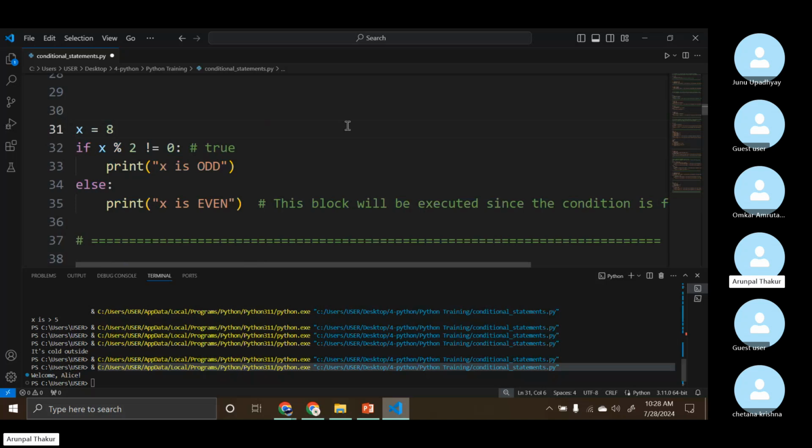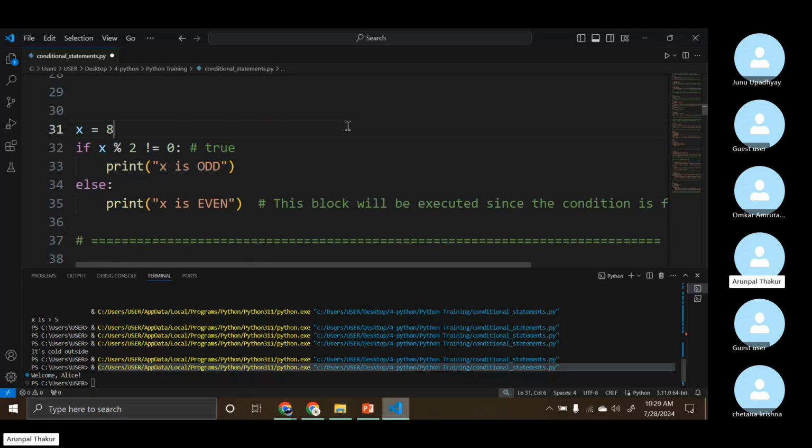See here, what is the use of mod? Remainder it will give, right? If I'm dividing 9 by 2, what will be the remainder? 1. If I'm dividing 8 by 2, remainder will be 0.